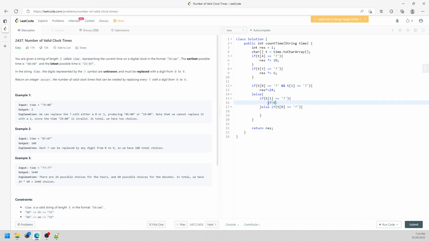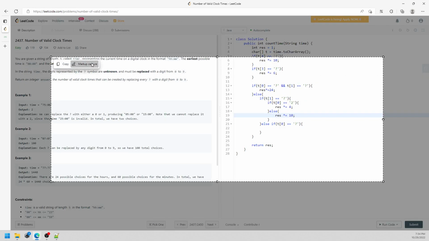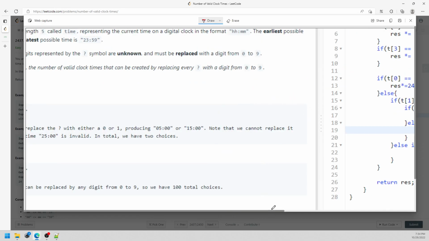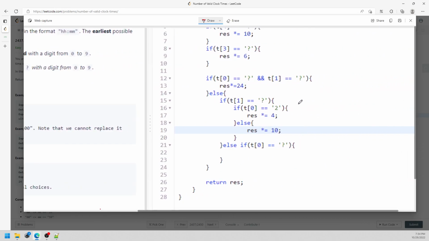So the if statement is going to be like this, right? If t at 0 is equal to 2, the possibility is going to be 4, else the possibility is going to be 10. I'm just going to draw the first and second index.